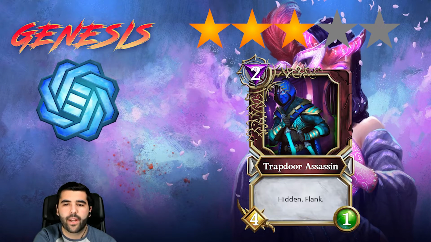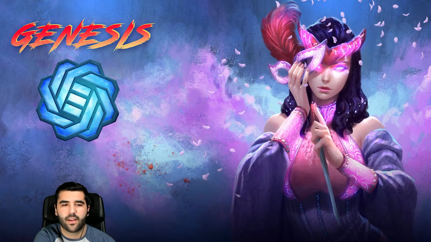But for 2 mana, if you want to be super aggressive and you're putting a lot of pressure on the board, unless you're playing against Magic, which has a lot of dealing 1 damage to everything type of spells, this is going to be super good. But I'm still gonna have to put it in the 3 stars because it's not a 4 stars type of card.